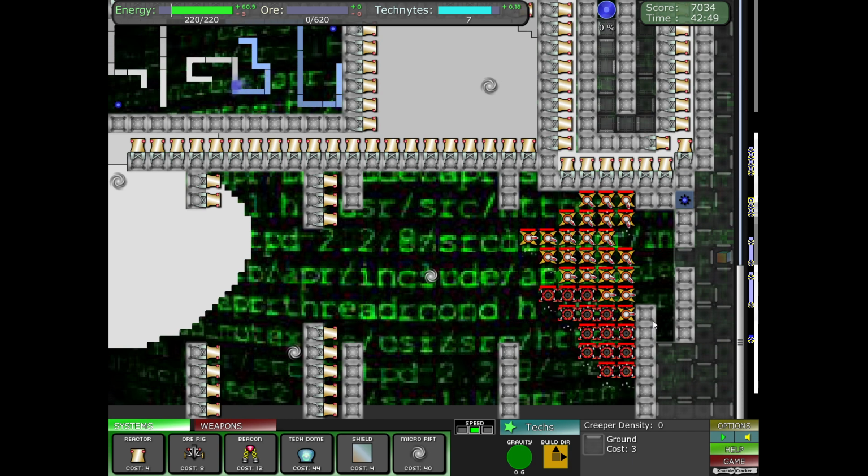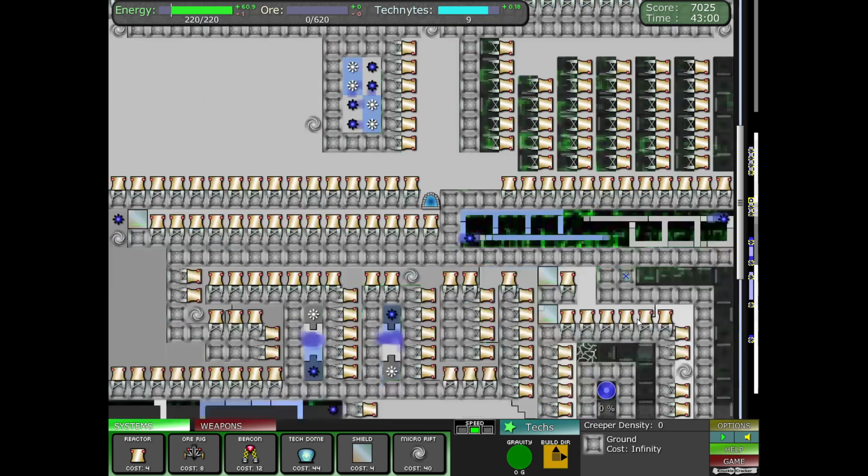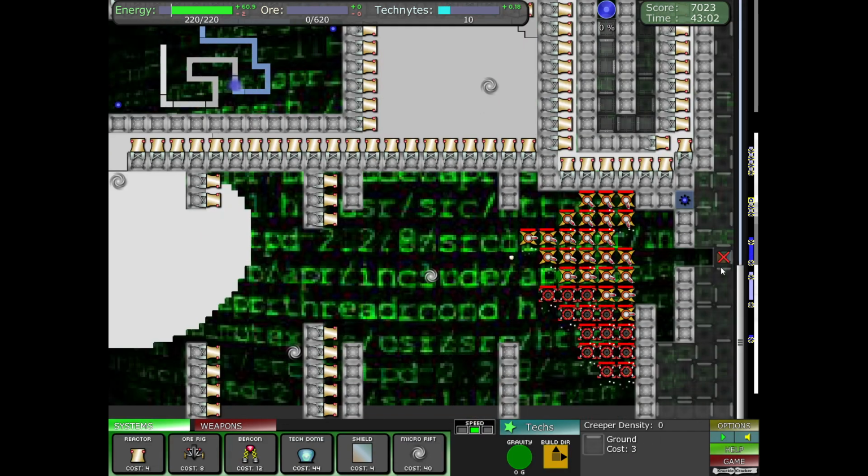So by not falling for that dirty trick, we have now cleared out all of this, which gives us an opportunity to have another dirty trick. Let's go ahead and plow our way through here and see what that elusive second hollow cube has for us.